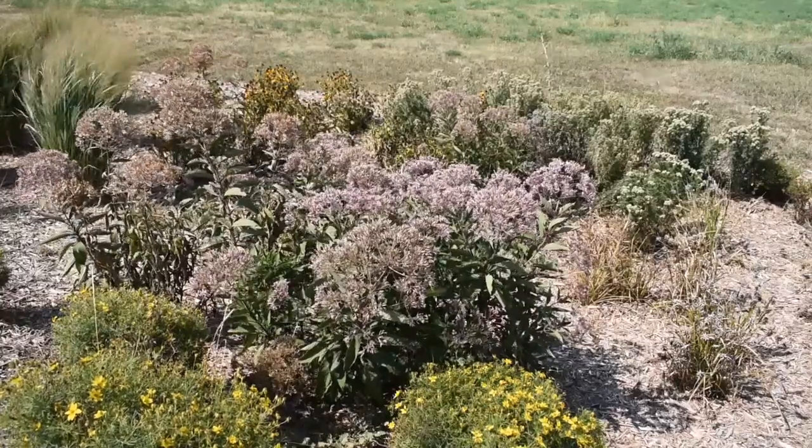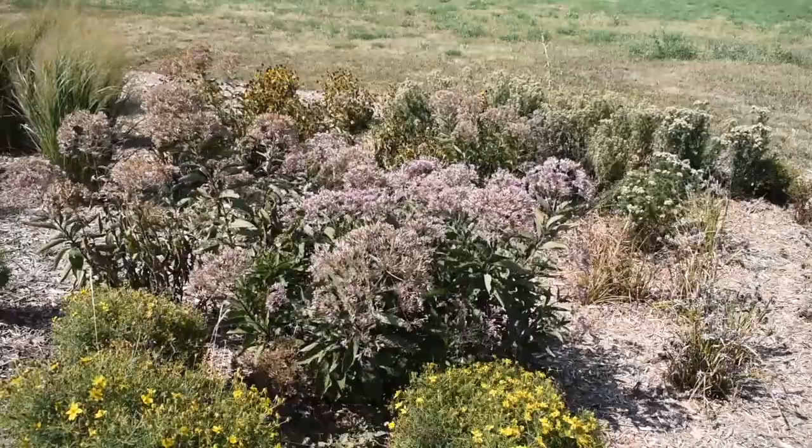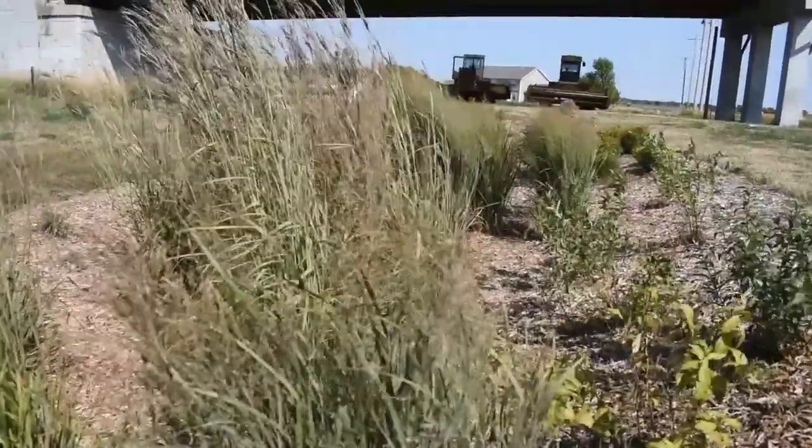Sure. As I mentioned, we installed these last summer, basically. We went through some initial watering to make sure they got established the way we think they should. But as far as the maintenance, fine. We go through maybe once or twice a month and pull a few weeds if necessary. We don't like doing any spraying in a rain garden area just because of potential of what might be there. So we do a little bit by hand, but it's really been very minimal.